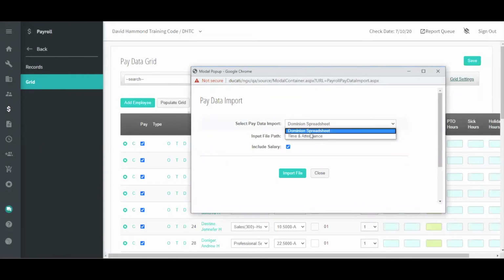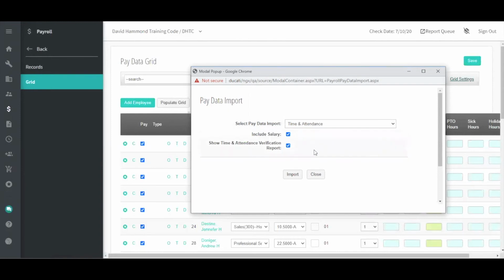If your company only uses our time off and not our time and attendance, this will likely say Time Off or Leave Management. Once you have the import selected, leave the Include Salary checkbox marked and the Verification Report checkbox marked. Click Import.